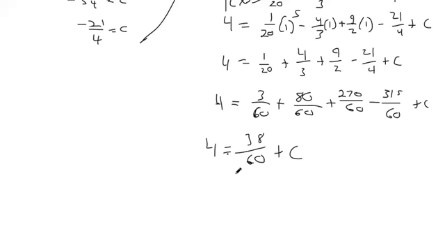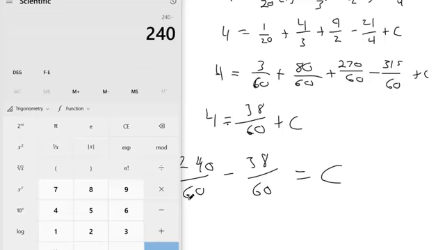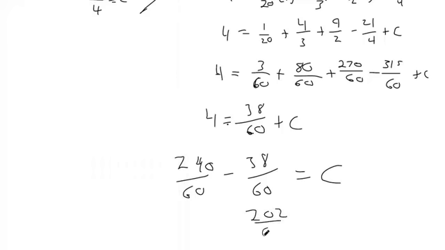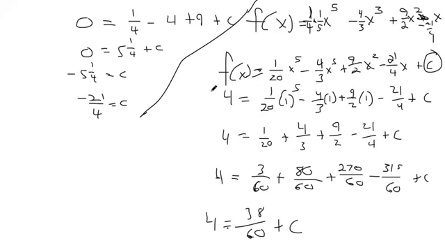So trying to get c by itself, we want to subtract 38 over 60 from both sides. So this is 240 over 60 on the left, minus the 38 over 60 on the right. That will get us our value for c. So it's 202 over 60, and you'd want to simplify that, whatever that fraction is. You'd plug that in for c here, and then you'd have your complete f of x. Look, I had a copying error. That's supposed to be a minus sign, so that's going to throw everything off here for our final answer.